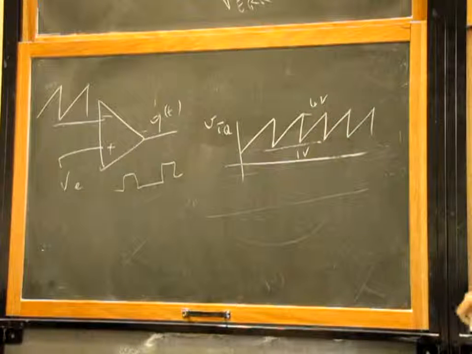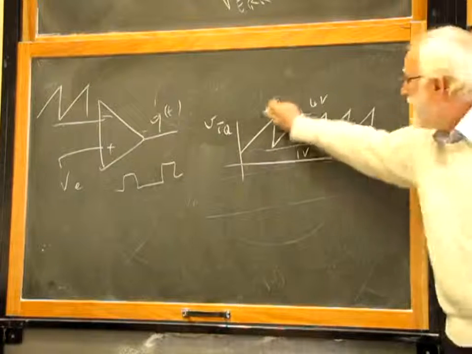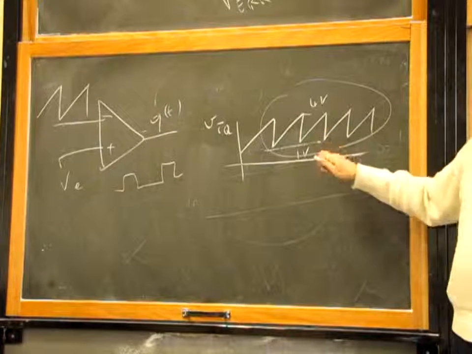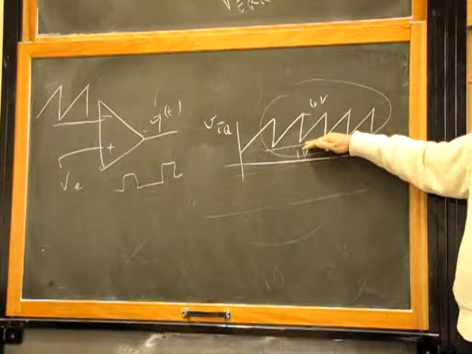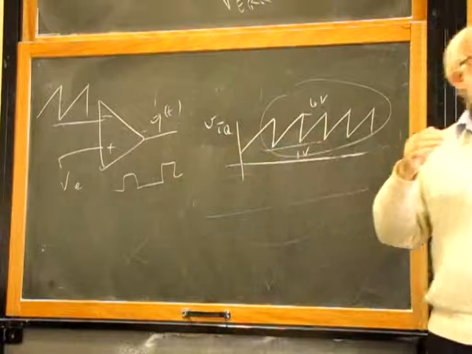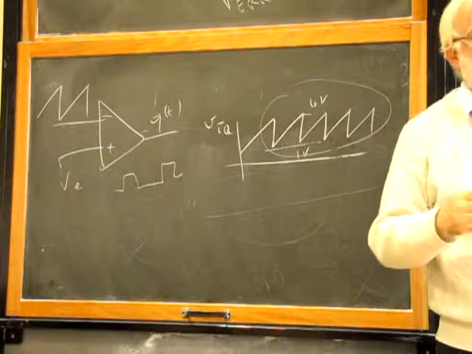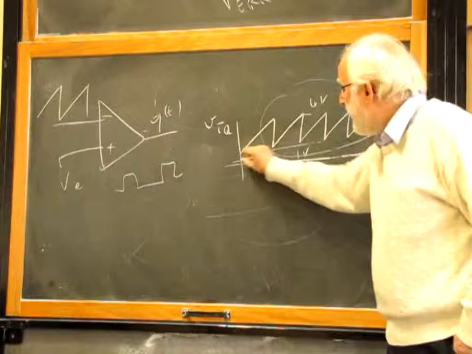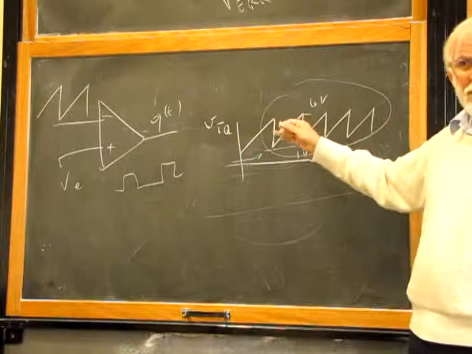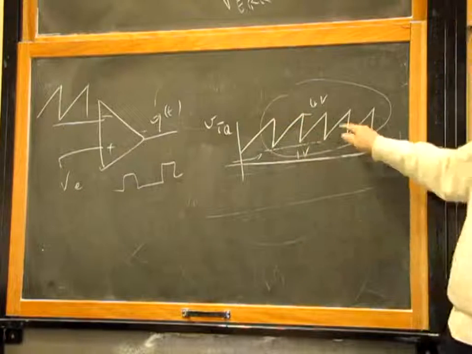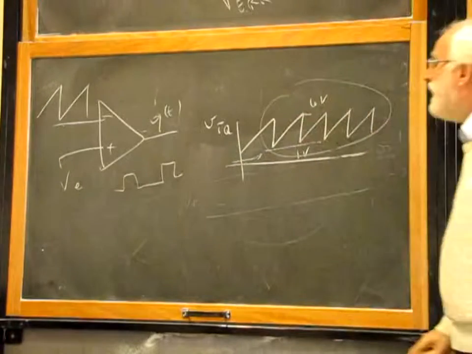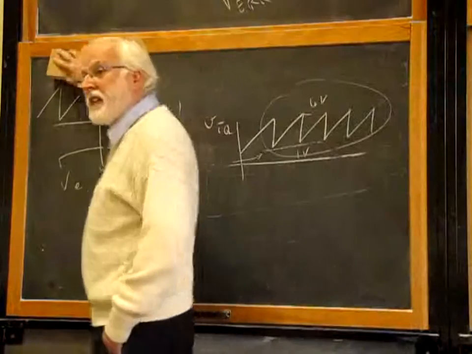In practical circuits, all the waveforms are something like this, because if you have a single supply circuit, you cannot go down to 0. So they prefer to go from 1 volt to 3 volts here, because if you have to shut down your duty cycle completely, you can inject here a voltage that is half a volt or so, and you are sure that your duty cycle is 0, guaranteed. So this is what you usually find, but the gain is still the same. Okay, this is just a constant.